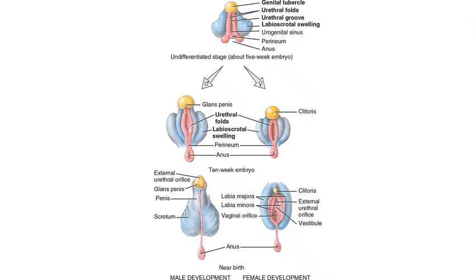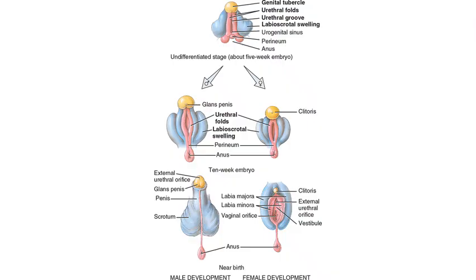Now, in male embryos, some testosterone is converted to a second androgen. This is called dihydrotestosterone, or DHT. This stimulates the development of the urethra, prostate, and external genitalia, the scrotum and the penis. Part of the genital tubercle elongates and develops into a penis, and fusion of the urethral folds forms the spongy urethra and leaves an opening to the exterior only at the distal end of the penis, the external urethral orifice as well.